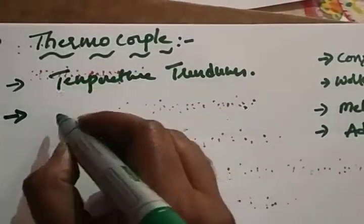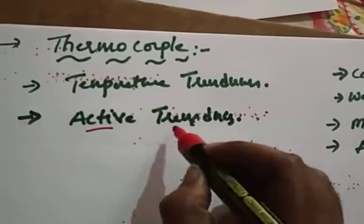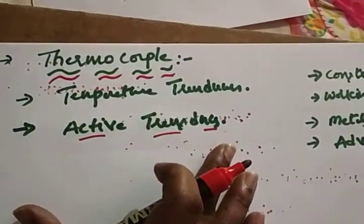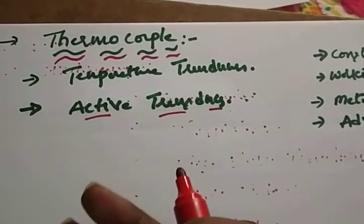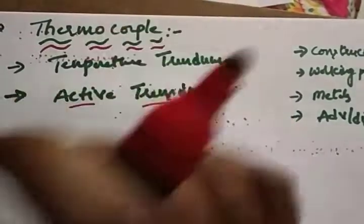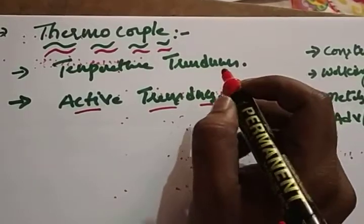We know that the thermocouple is an active transducer. You know about active transducers. What is meant by an active transducer? This type of transducer doesn't require an external electrical supply or auxiliary supply for its operation. Till now we discussed passive transducers: LVDT, strain gauge, resistive transducer, inductive transducer, capacitive transducer. Today we are going to discuss an active transducer, and one of the best active transducers is the thermocouple. I hope it's clear. It's a temperature transducer, an active transducer.